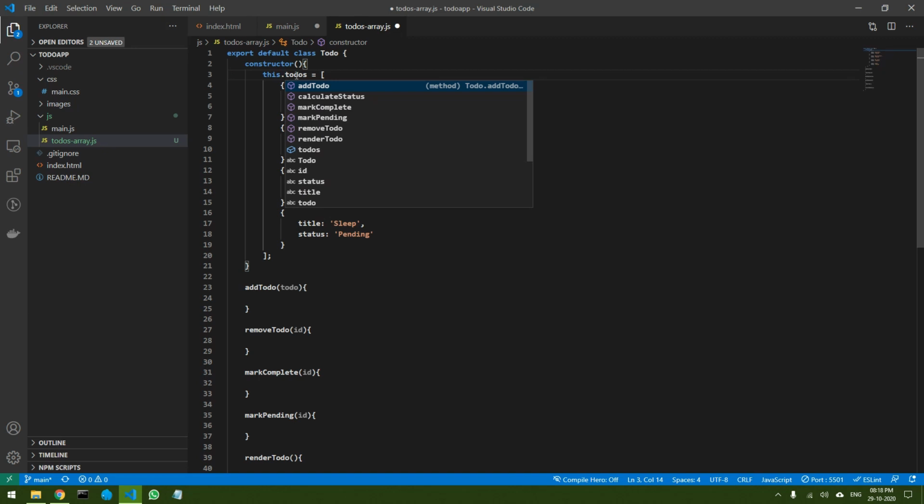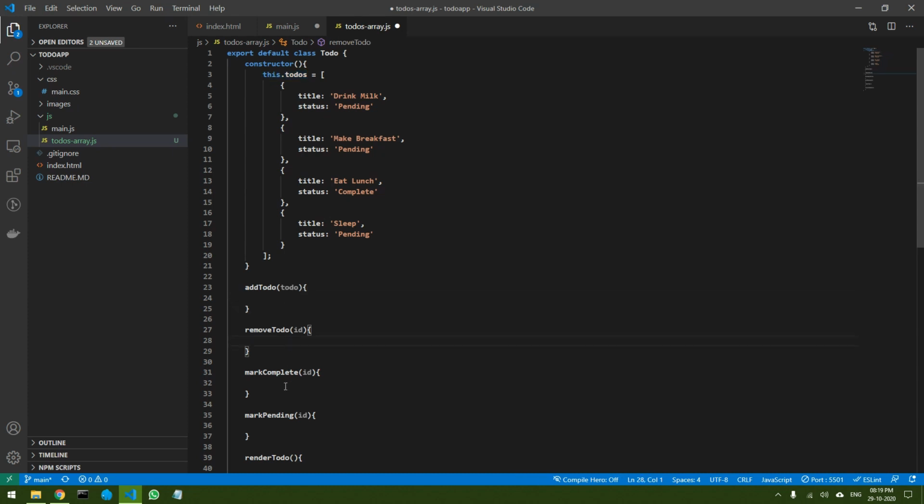this.todos. Okay, so now what happens is, this.todos will help us in making this particular property available in all the functions. That is what we want. That's why we have saved this particular array of objects into this.todos. Whenever I create a new object from this class, immediately this constructor will be run, and when this constructor is run, this particular variable will have this data.